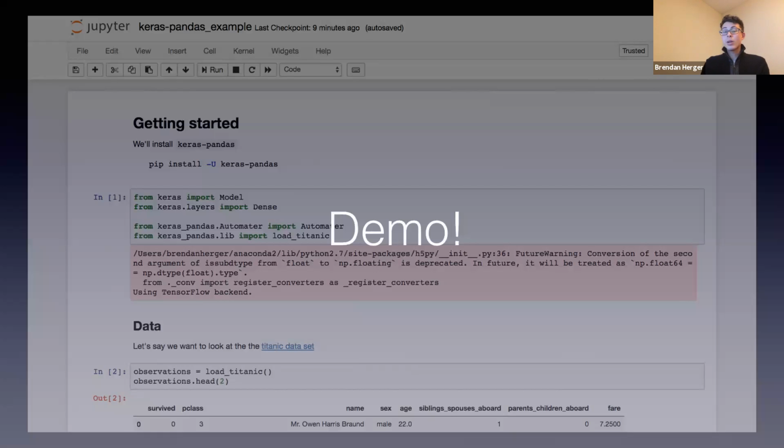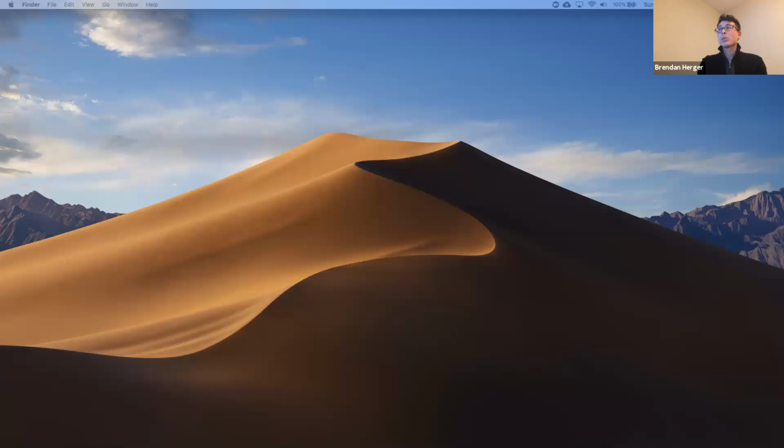And with that said, let's go ahead and dive into a demo. Let's see what this looks like. In this demo, the code is up and available within the repo if you want to check out the Keras-Pandas repo as well. Let me just check really quickly that you guys still have my screen. I think we're still looking good. So just a couple of blocks here. As I mentioned before, if we had 20 or 30 variables, it might take 2 or 3 hours to just set things up. We're going to do it in the next minute or two.